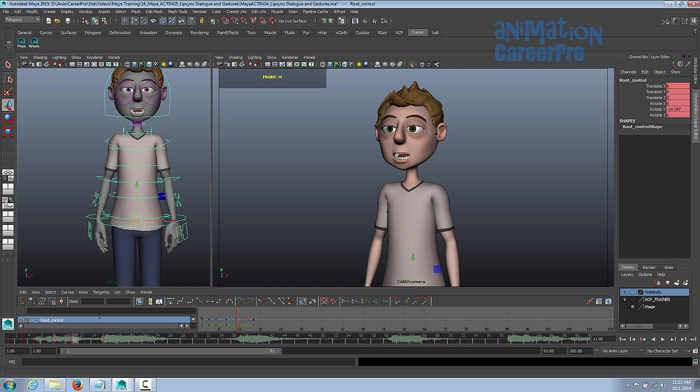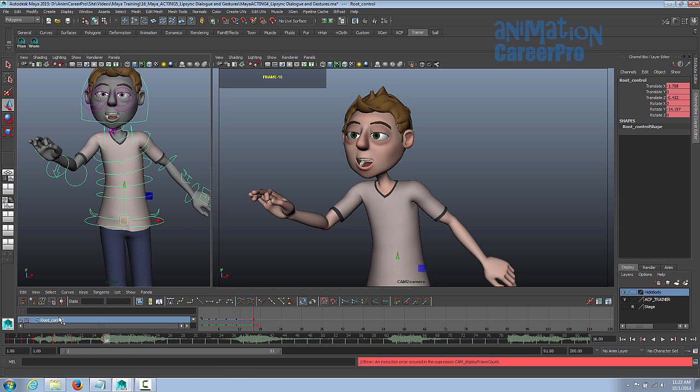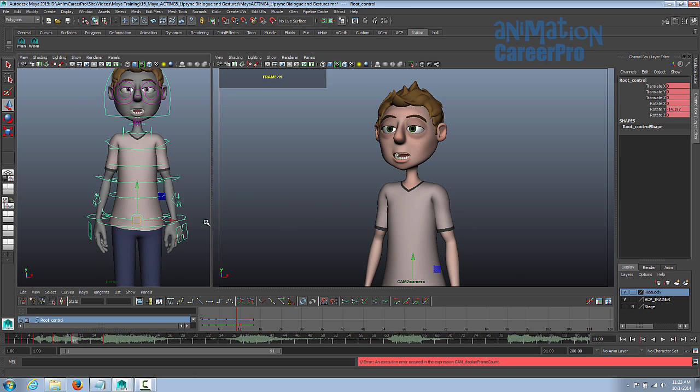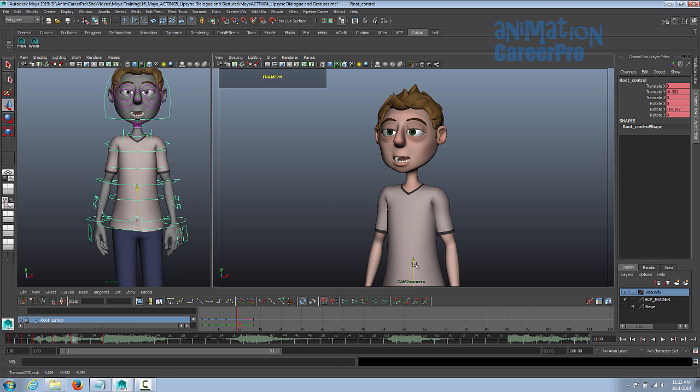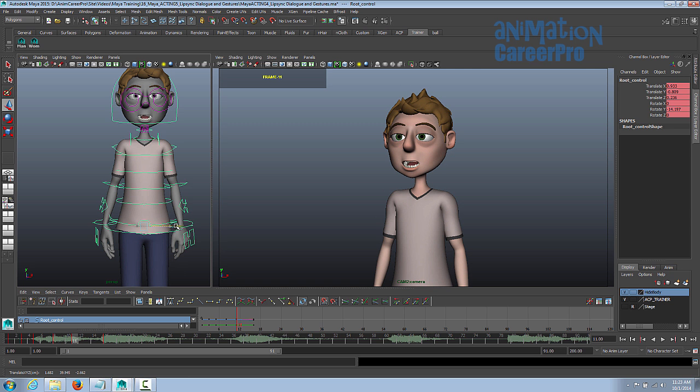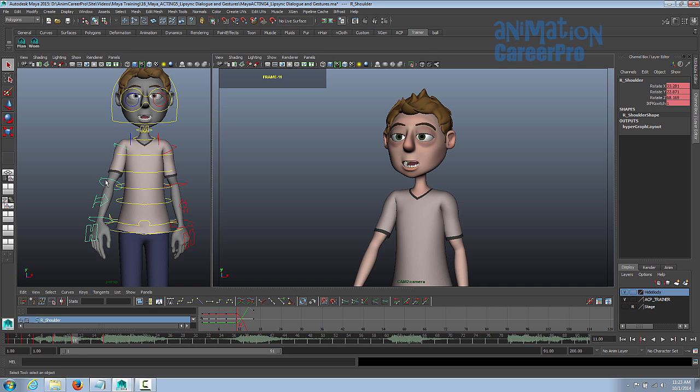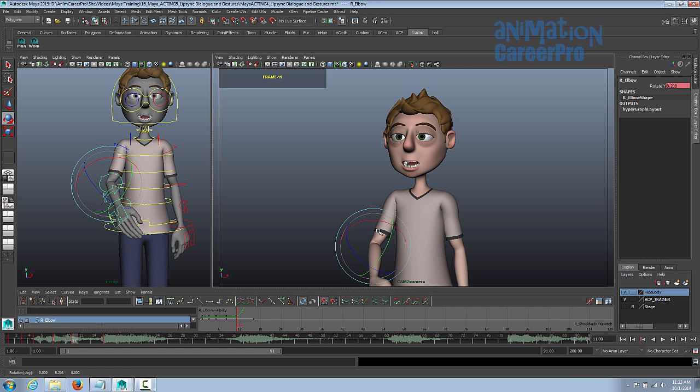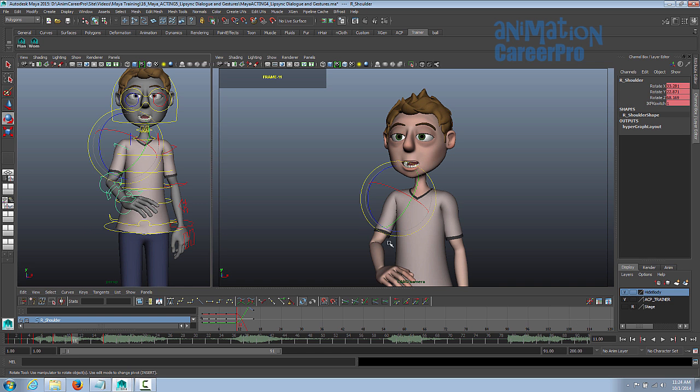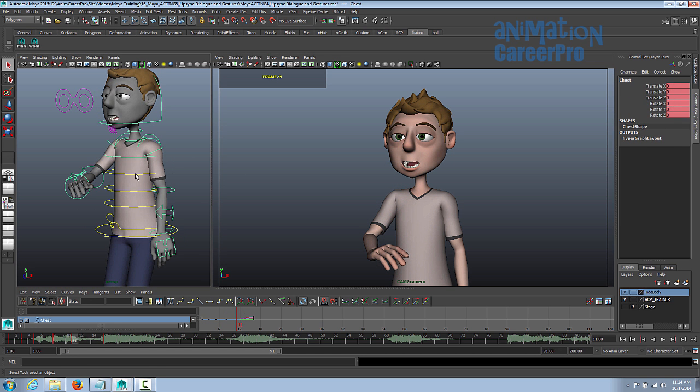So I'll grab my root control. He moves over towards screen left, so on the anticipation we'll get him to move down and over to the right a little. And we can anticipate that action with his right arm out, extended. So we'll actually have it come in the opposite direction first. Just doing this quickly to demonstrate, but I expect you guys to spend a lot of time on each pose and really think it through.